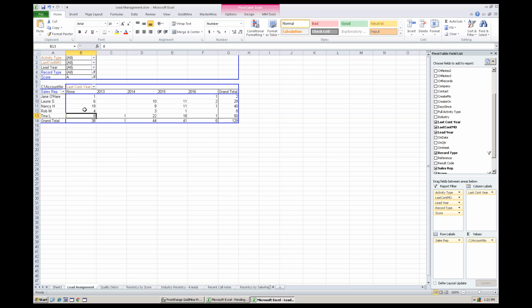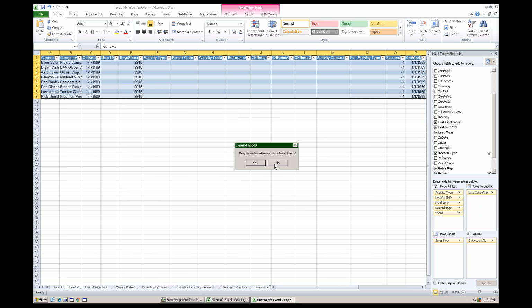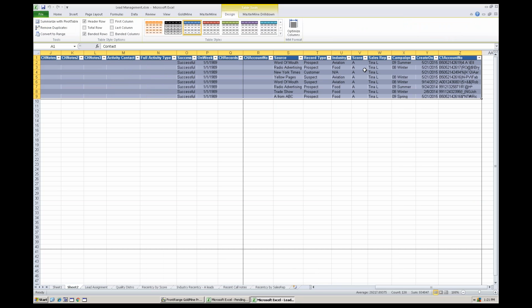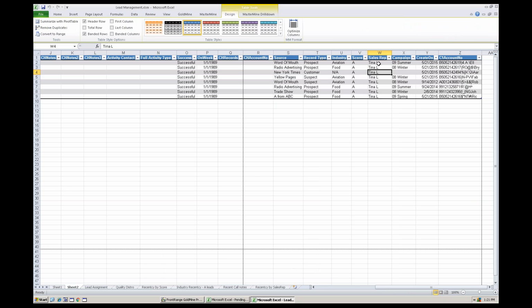Now, you might do this by entire swaths of them. You might double-click on the 38 so you can address all 38 of the ones that have never been contacted, regardless of who the sales rep is. But I'm going to do this a little bit more critically here. I'm going to drill down on Tina L's. Again, we don't need to see the notes wrapped together. And in particular, all I'm going to do is a straightforward update where I'm going to change the sales rep in the sales rep field from Tina L to somebody else.